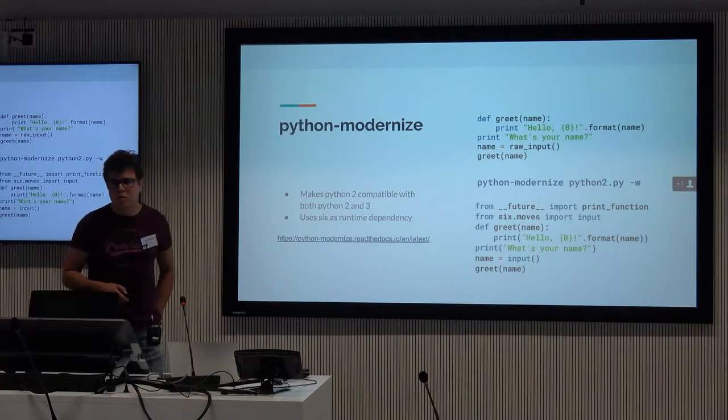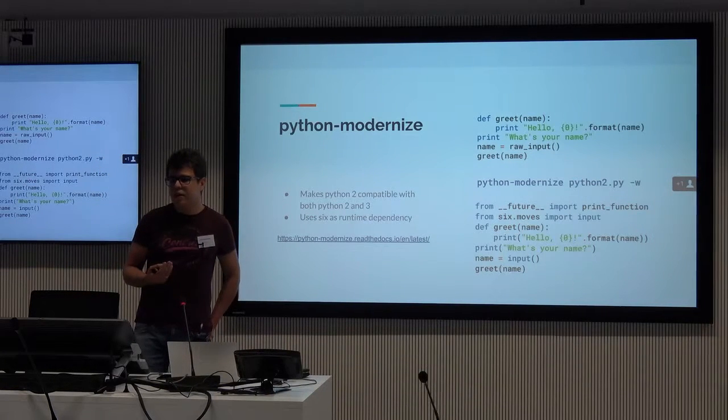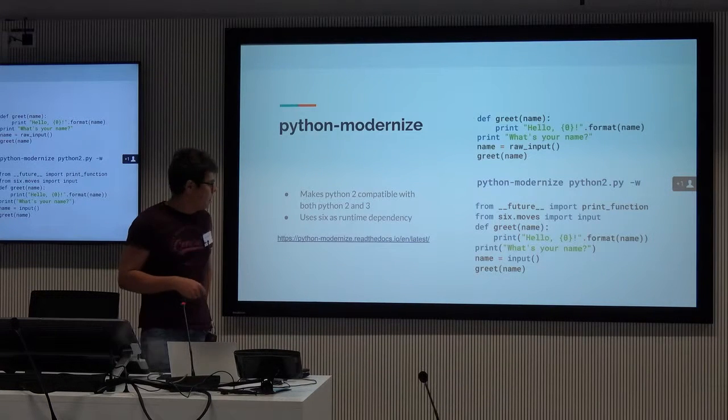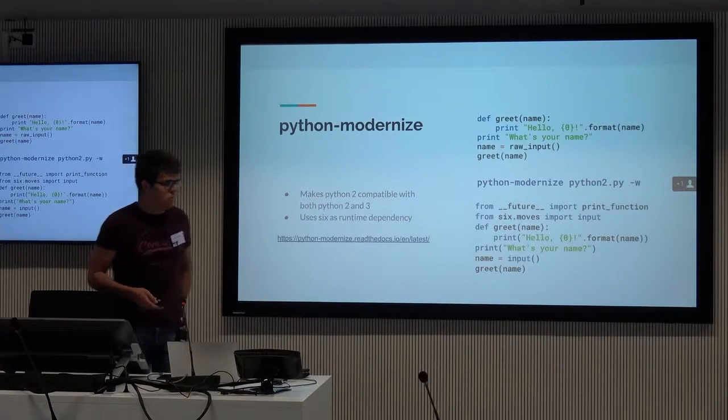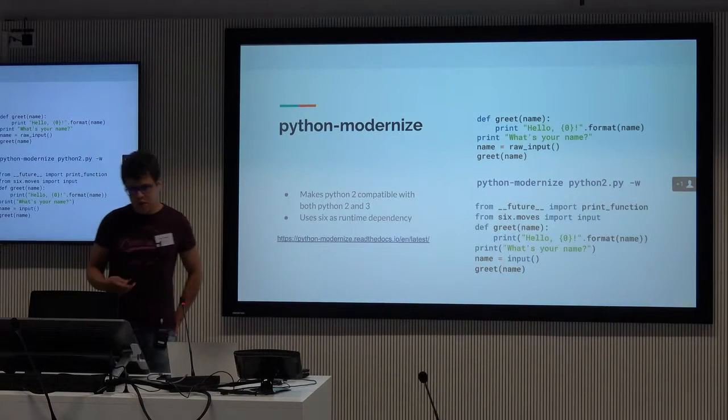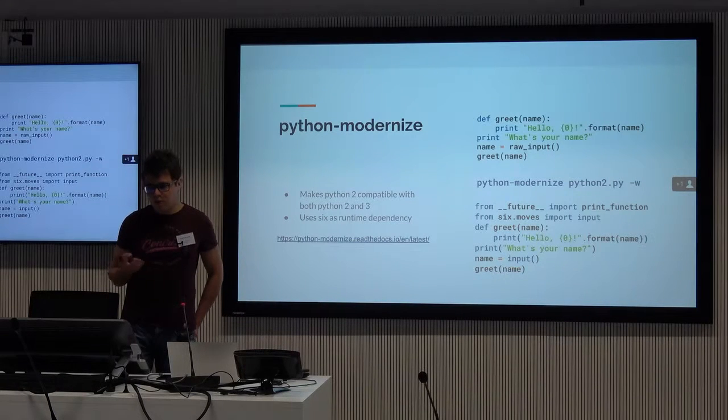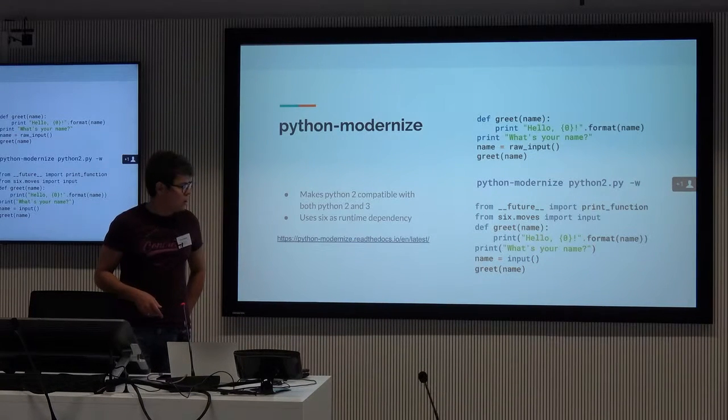So by the end, you will have code that's compatible with Python 2 and Python 3, but it will depend on six. But it's pretty normal nowadays if you have code that is compatible with both versions of Python to have six as a dependency.